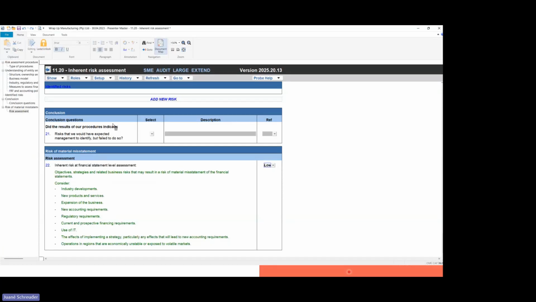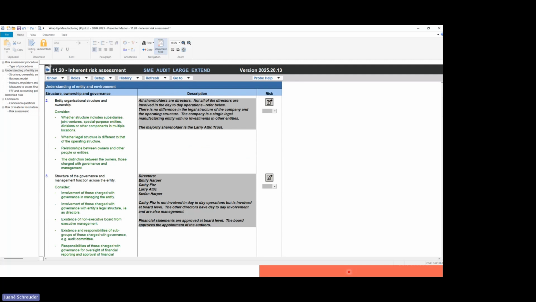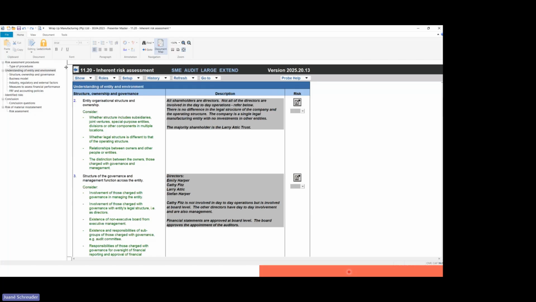Now, thinking back to some of the topics that we discussed earlier on when we were doing our polls, you will see that many of the topics that we have here on the right-hand side in the document map, these topics are quite lengthy words, so I'm going to just move the document map for us. You'll see here, understanding of the entity and the environment.